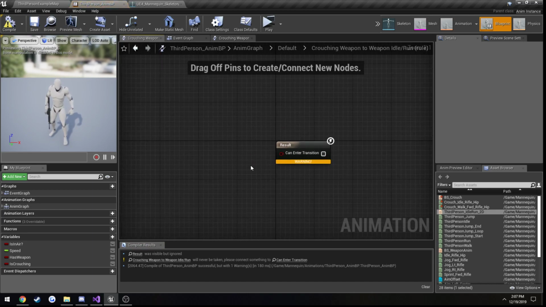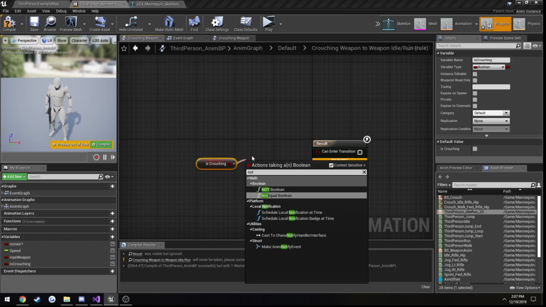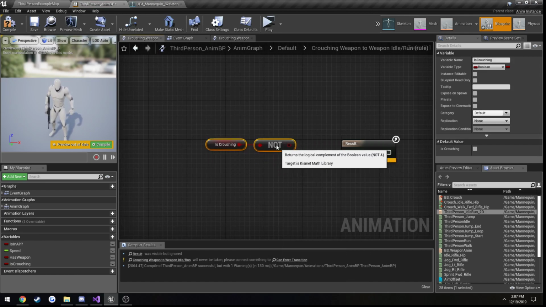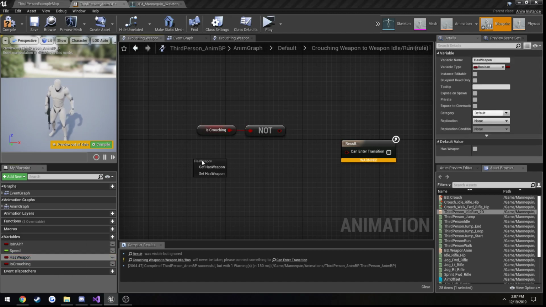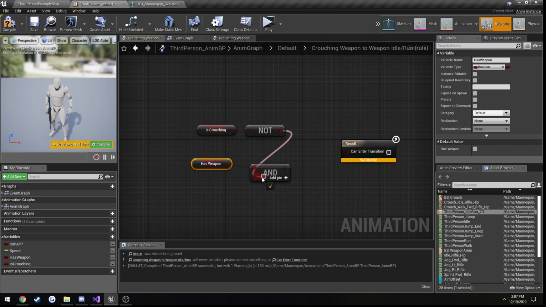And the return. If we are not crouching, and we have a weapon.